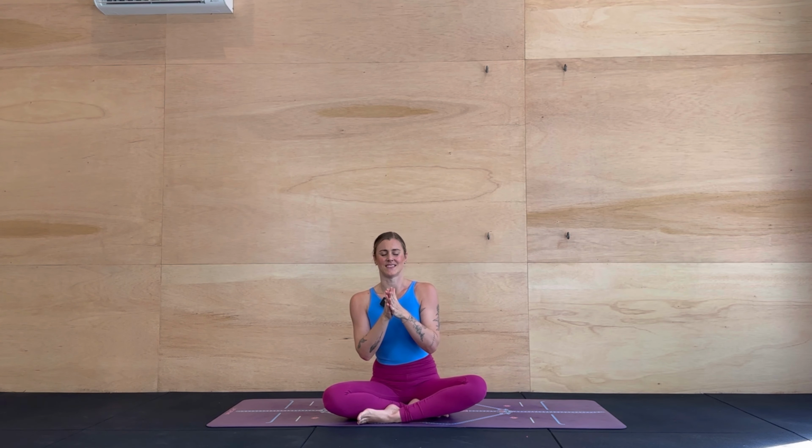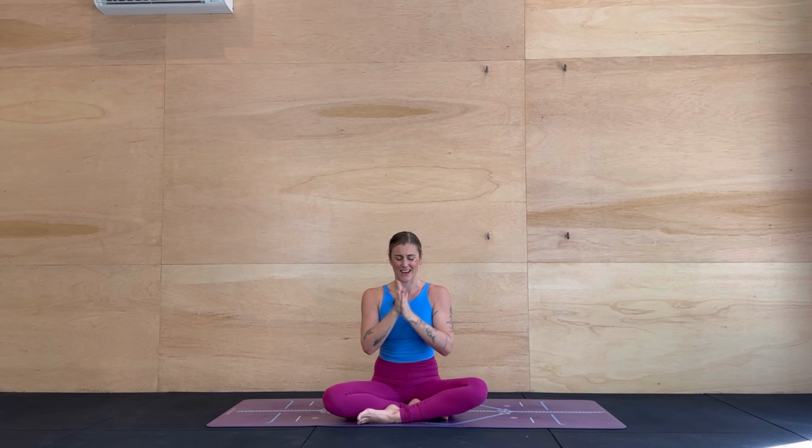Bring the hands to the heart center. Rubbing the palms together, creating heat and energy. And then placing the palms over your eyes, just relaxing into the darkness and the warmth of your hands. Take a breath in and out. And in and out. Bring the palms together down towards the heart center, bowing the head just a little towards yourself, towards each other, towards all other living beings.